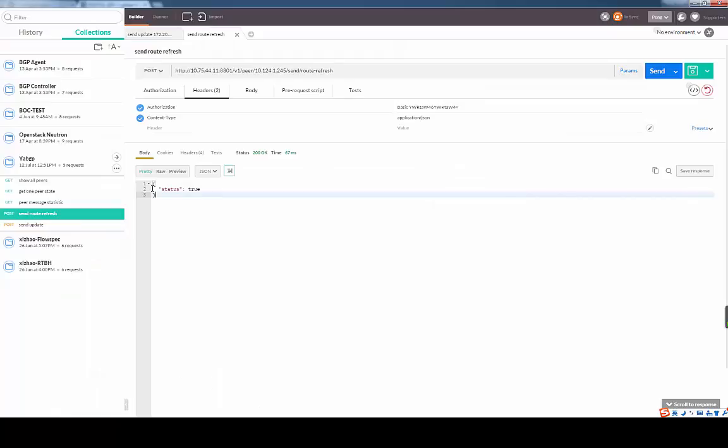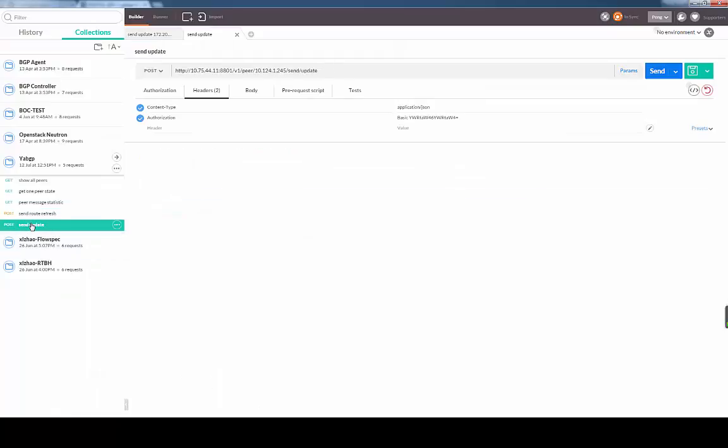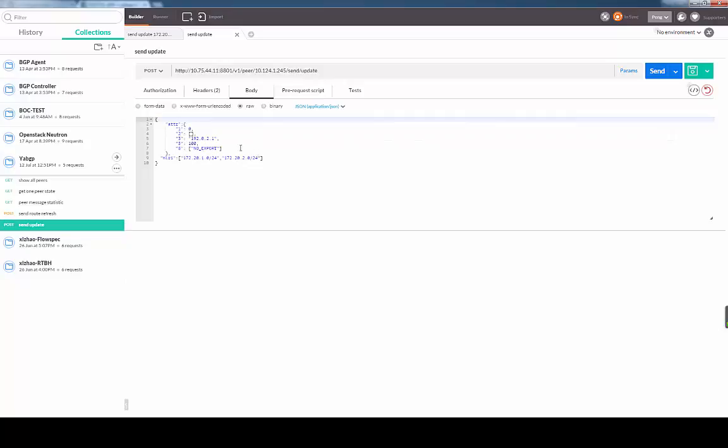If you want to send an update message to the peer, how can we do that? It's very simple. You can use this URL, send update, and the method is POST. You must change the method to POST, and this is the POST data body, whose format is JSON.